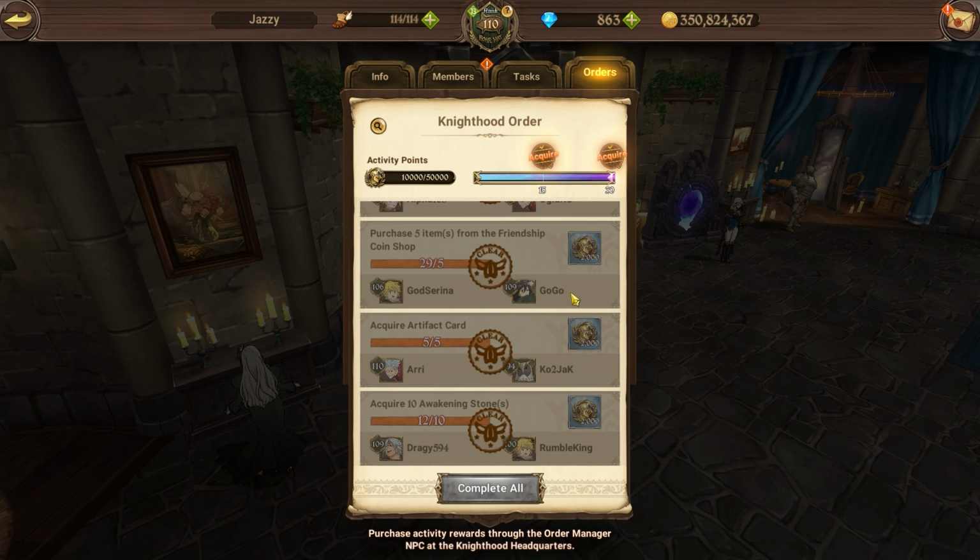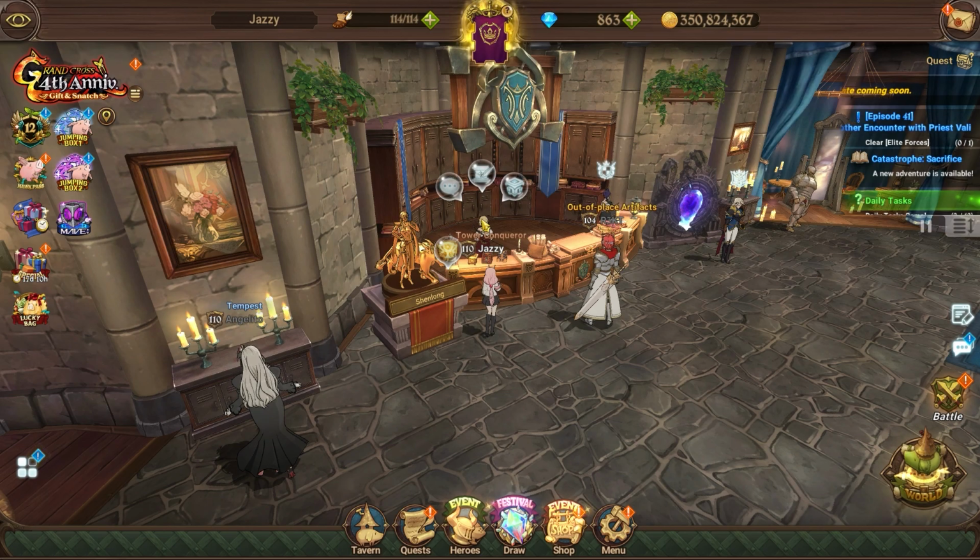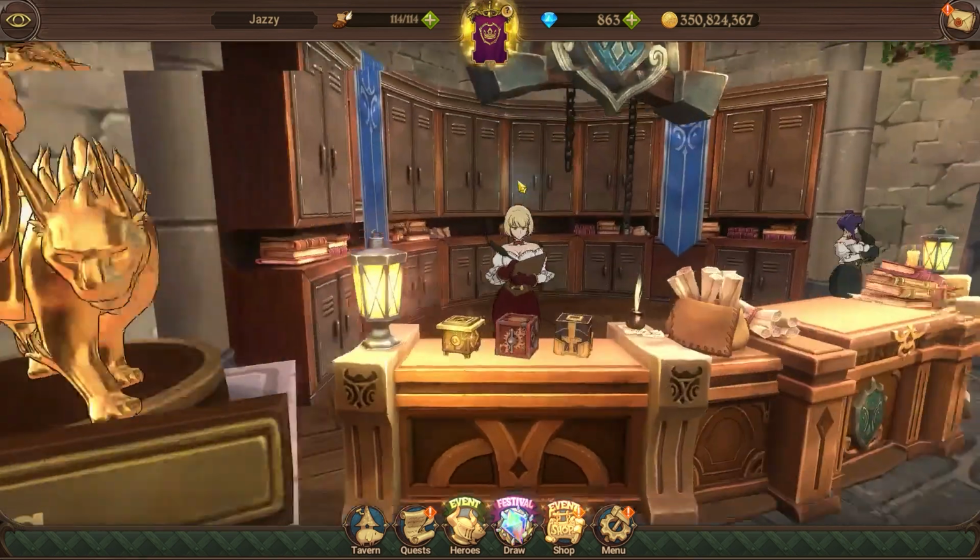I was able to do this challenge and help out, and that's how it is. Very simple, very easy, which is cool. Now, with these orders, you get points also for the knighthood activity stuff, which is cool. You can get 10,000 a week. 10,000 every single week. That is what you get.